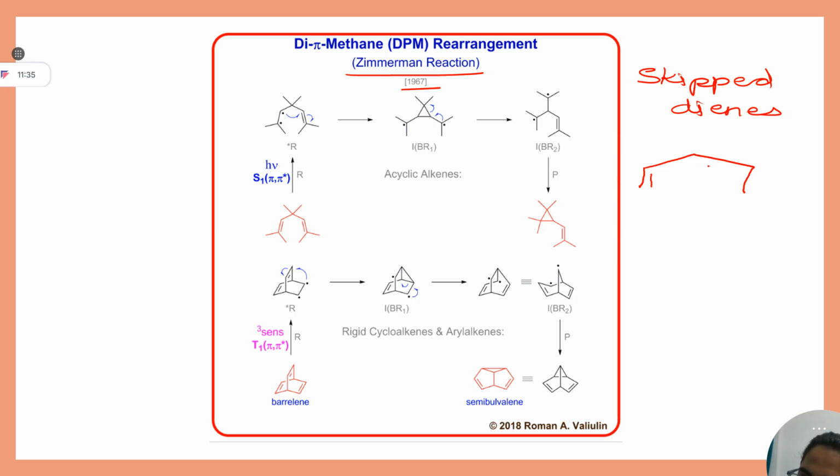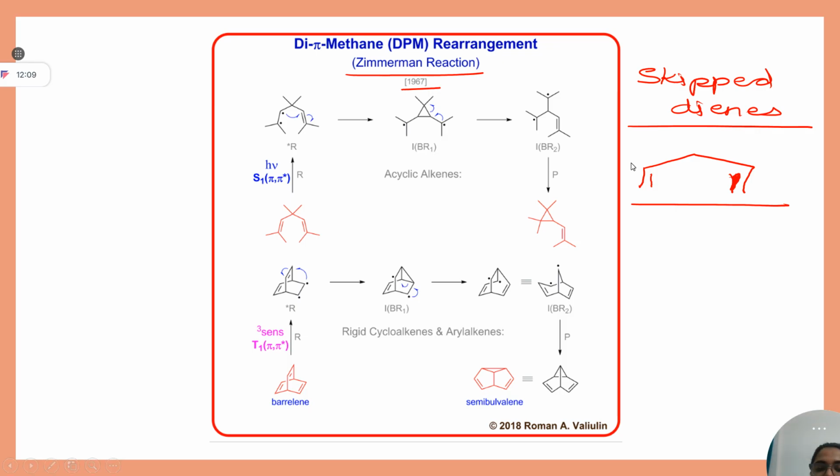if I draw a double bond here, then these two double bonds will be in conjugation. But di-pi-methane rearrangement problems have these two double bonds not in conjugation. They are separated by one carbon, so that's why they are known as skipped dienes, because their conjugation is skipped by one carbon. Understood? So from here you can identify that this may be the starting material required for your di-pi-methane rearrangement.